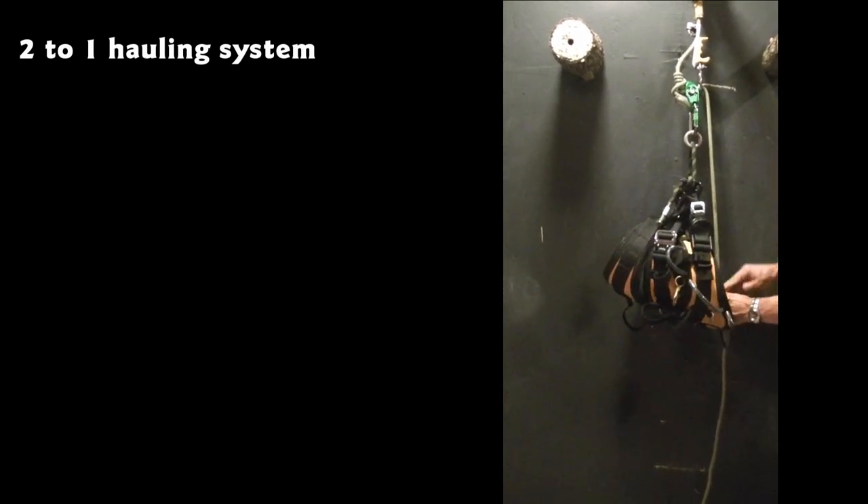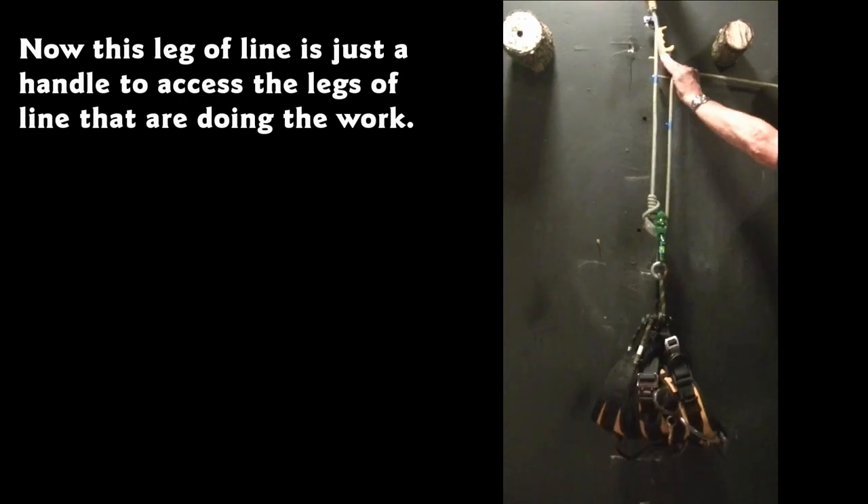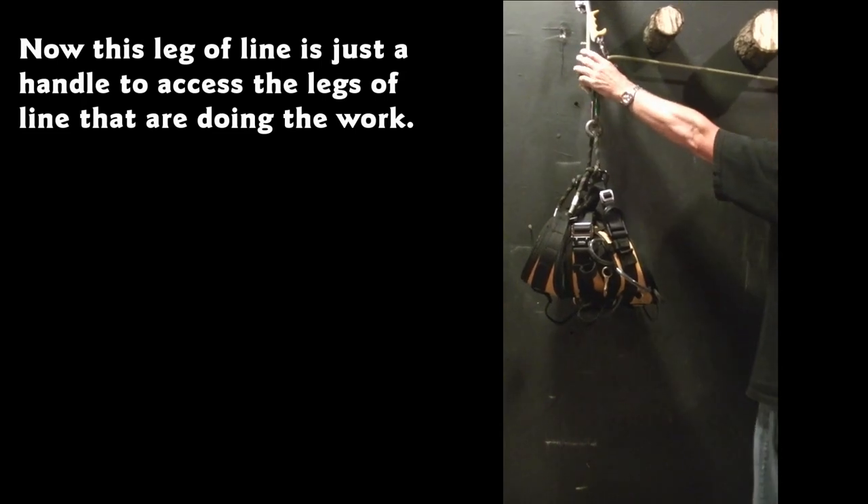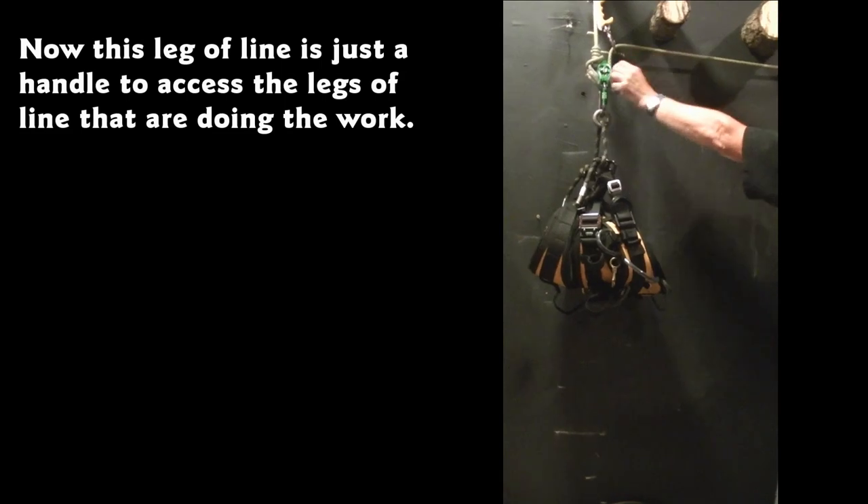If I'm a hauler down here pulling and lifting that load, that pulley is not coming to me anymore — it's staying the same distance. As I get to the point where the load has reached its destination, I'm still here. That pulley never came to me, so I can't count that leg as being processed. Those two legs are the only two legs that count. That's the difference between a climbing system where you count three legs, and a hauling system where you only count two legs. This works for both simple and compound pulley systems.